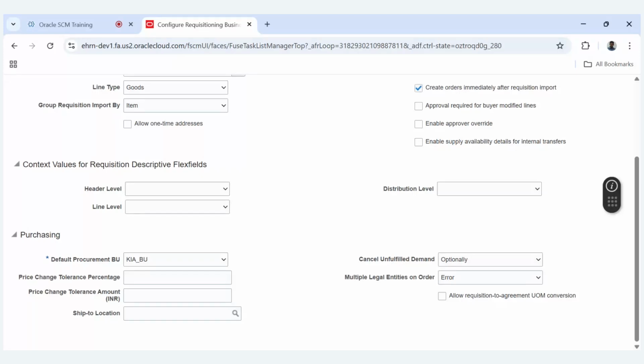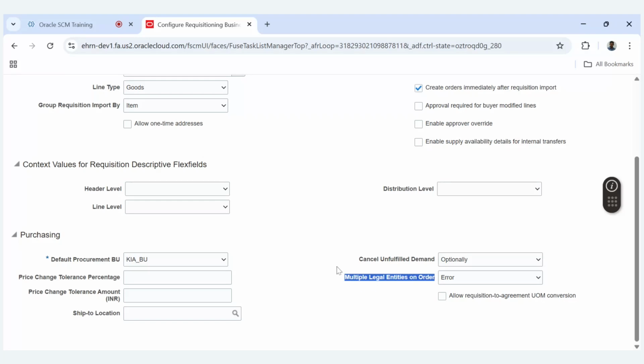And if there is a complex enterprise structure wherein we have multiple legal entities associated with one business unit, in such cases the tagging of multiple legal entities on the orders matters, because this will be taken to finance based on the business unit. Finance will not understand the other facets; it is always at the business unit level. So if I want to pass this information to finance, I have to specify this is my business unit.